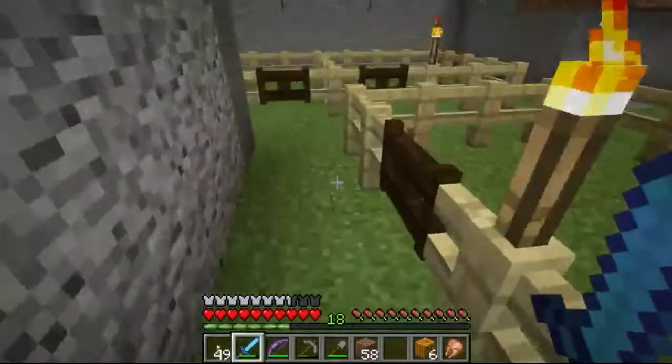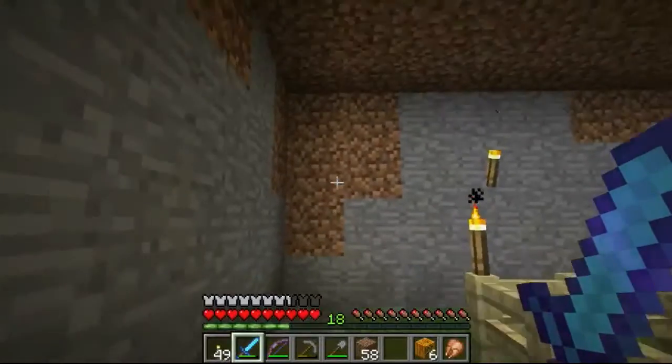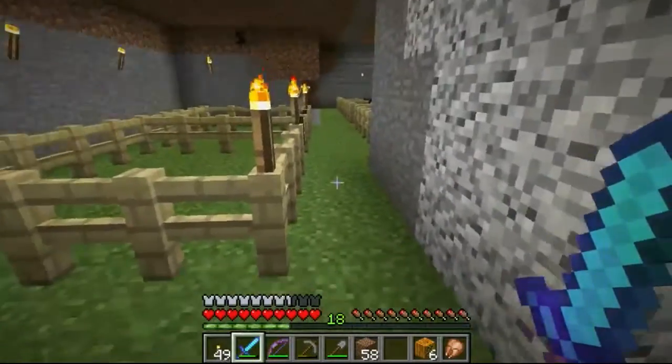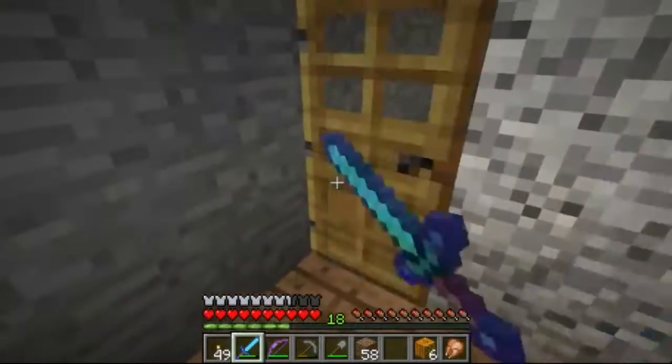What we're going to be doing is moving some sheep in. We're going to just stair step this up so we can get the sheep in here, and then from here we can get them organized and sorted and set by color.